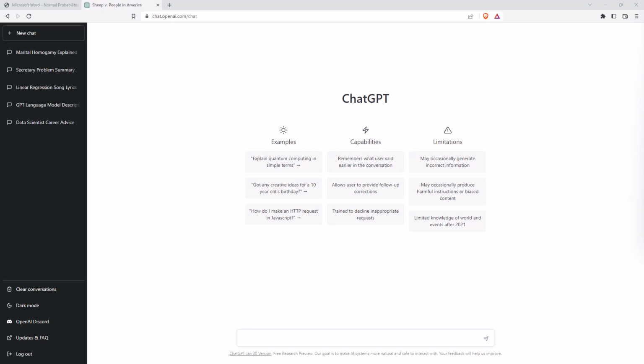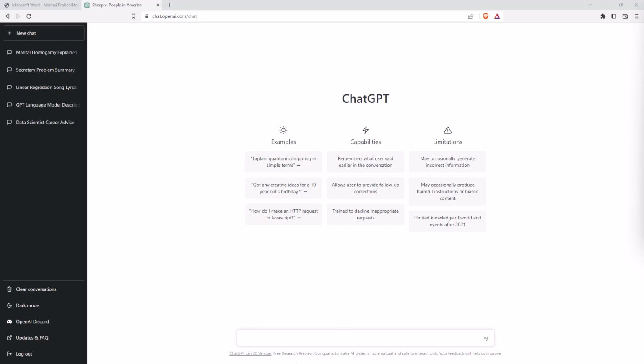ChatGPT has just had an update as of 30th of January 2023, and the big thing that has been added is maths functionality, and this is something that I wanted to test out. If you had tried doing anything maths related previously, ChatGPT would tell you that it is a language learning model and that it just wouldn't try and even give you an answer.